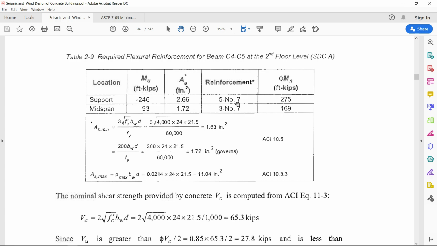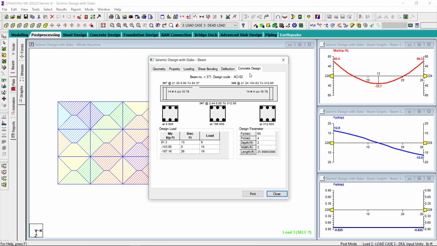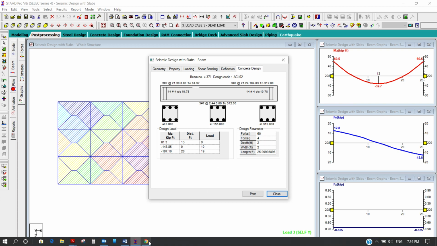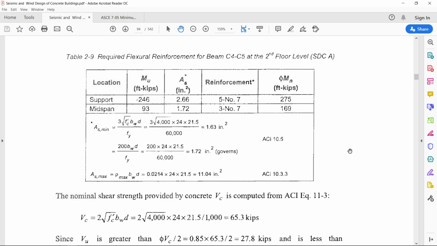and here they say the reinforcement is in the mid 3 number 7 bars, and at the support there are 7 number 7 bars. Let us see what is our result. Our result also shows bottom 3 number 7 bars, and here they are saying 3 number 8 bars or 5 number 7 bars, they are the same. So that means our calculation is also in line with the manual calculation of the book, which is presented over here. Thank God, these are in agreement.